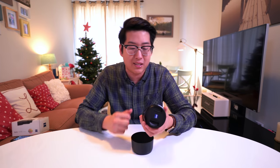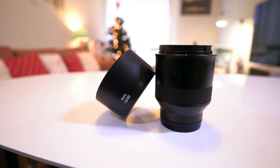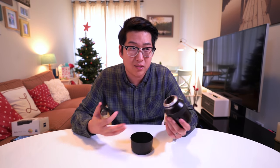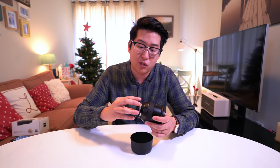Compare this to any 70 to 200 out there, it's probably gonna be about twice the length of this and probably a lot heavier as well. So this guy actually has a decent amount of weight to it, but not in a bad way. It feels like a really quality piece of glass, metal construction, rubber ring, like I said. You've got weather sealing right here, which is great for wedding and event videographers because quite often you're gonna be outdoors, so it's good to have that.